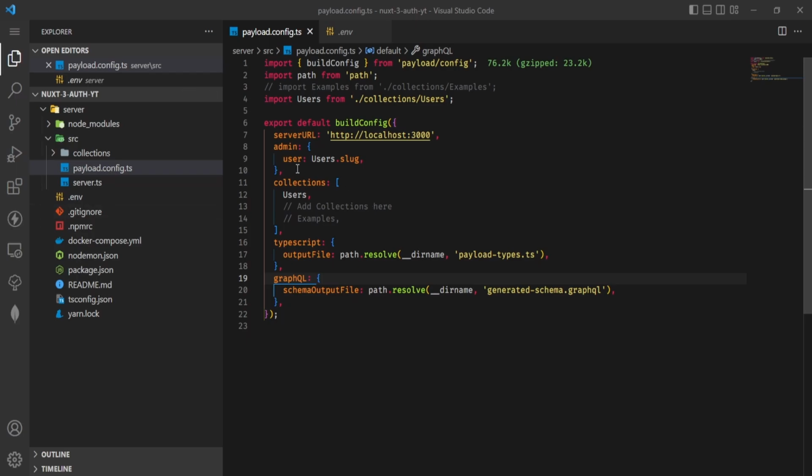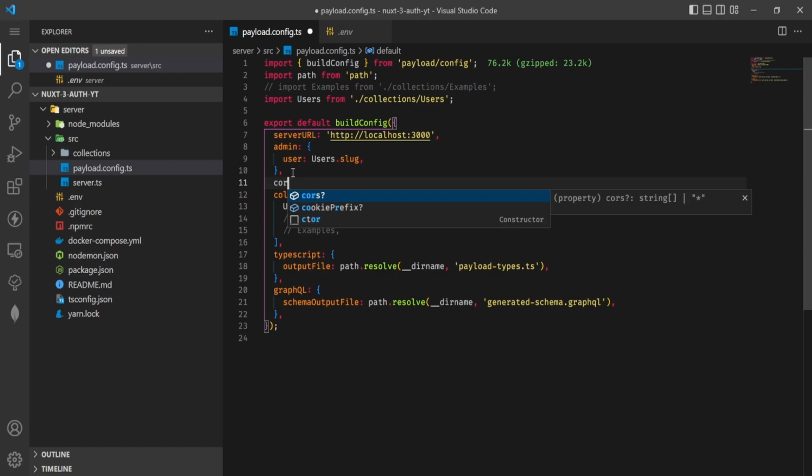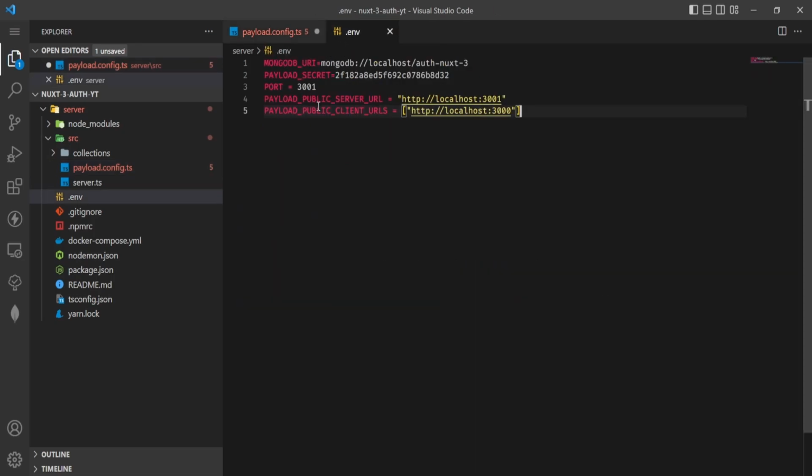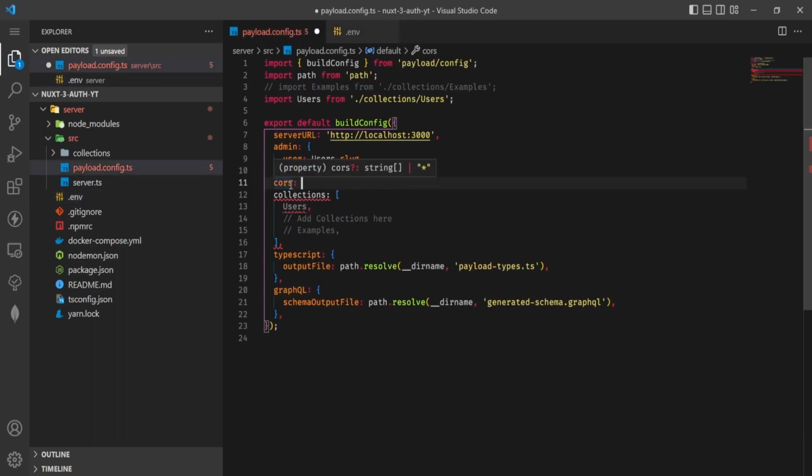So we can just go ahead and add CORS right here, and you can see we're getting the autocomplete. And we want to actually bring in this env variable into this file and add it to this CORS thing as the value.